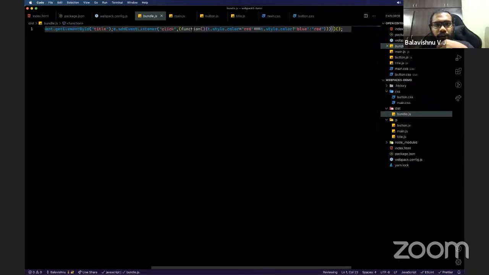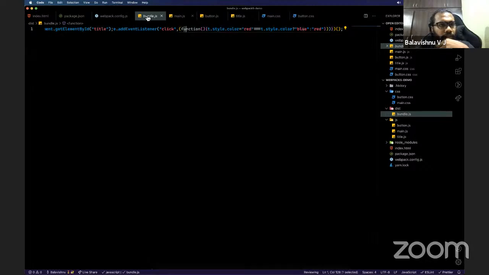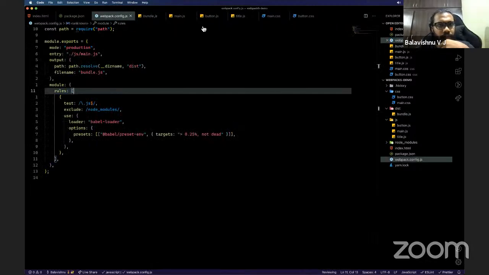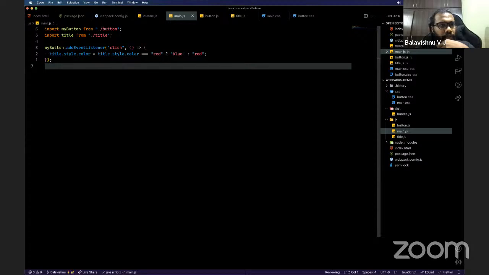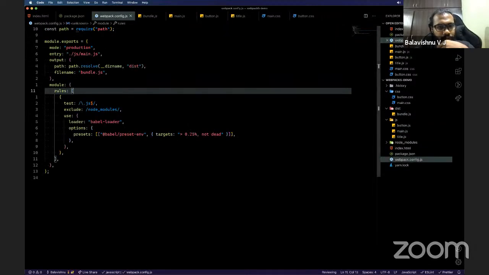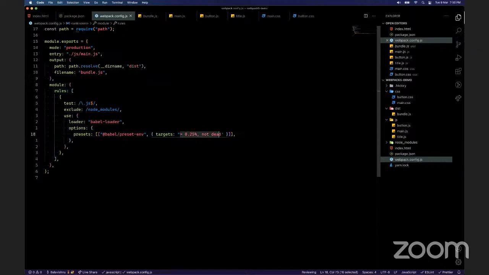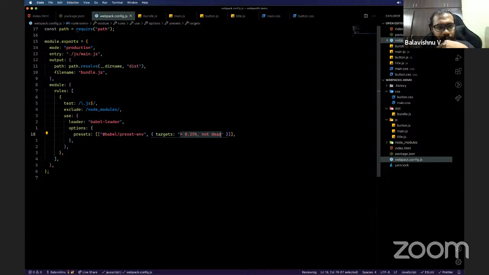Okay, so this is getting transformed, right? We are using an arrow function, right? Let me see. This is getting transformed. Probably const has got wide browser support now. Yeah, probably that.